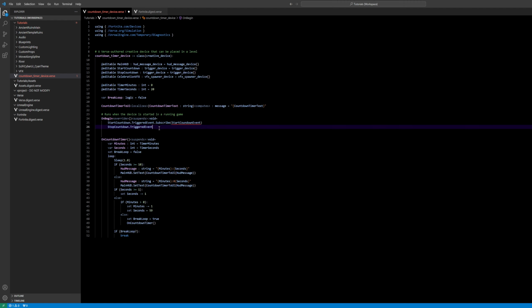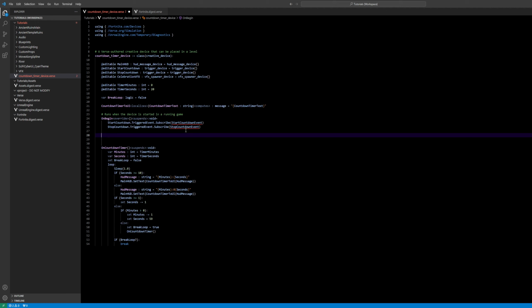And again, trigger event subscribe, countdown event. So now we can create these functions.